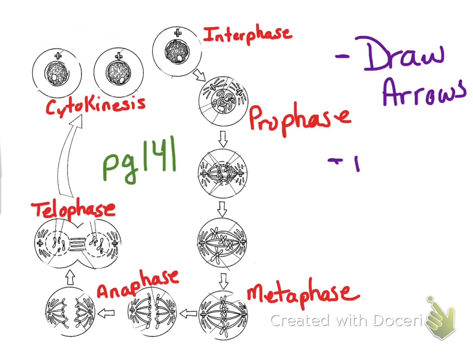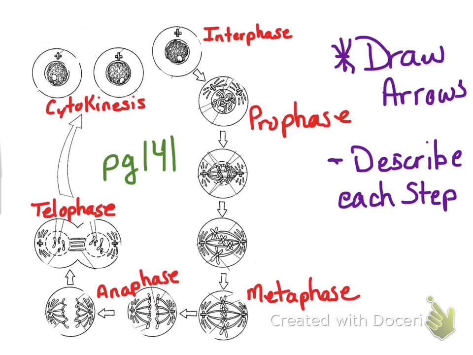Make sure that you draw the arrows and make sure that you are also writing the descriptions of each step that are found in each of these different phases. There's a difference between just copying it directly out of your textbook versus what I want you to do. I want you to read it out of the textbook, and then I want you to understand what it's talking about, and then I want you to put it in your own words, describing each step that is on the paper. So once you have this complete, again, I do want it colorful.